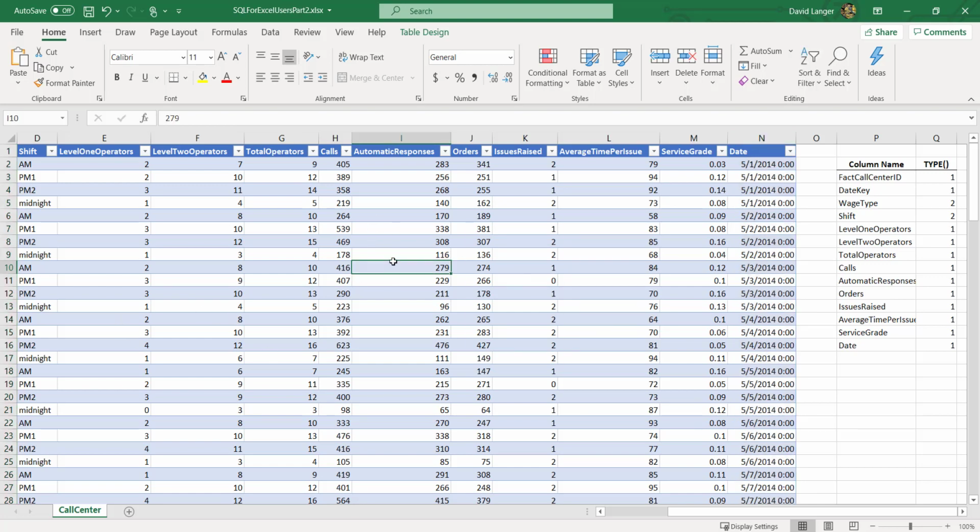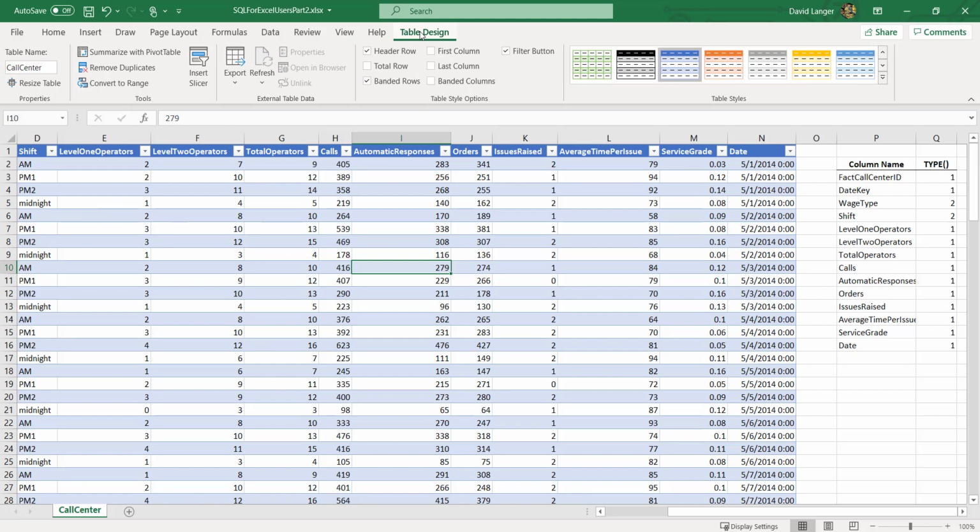So for example, this is a table. Duh, Dave, thank you. Okay, so let's go up to table design. Now, in the workbooks that I see an awful lot in my life as a professional, and I've been in the biz for a long time, more than 20 years, a lot of times people don't actually name tables, but this is exceedingly important. Every table in an Excel workbook, whether you know it or not, whether it's implicit or not, has a table name. This table's name is call center. And this is extremely important.